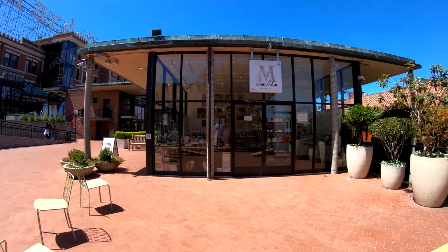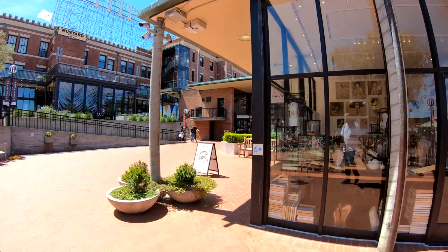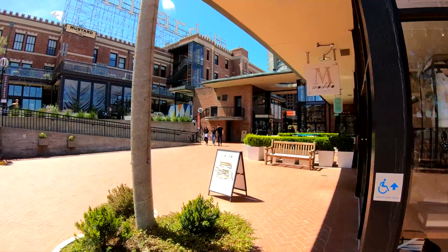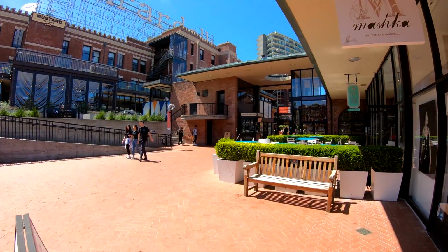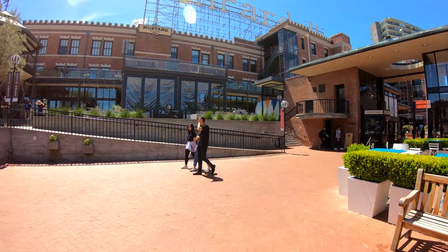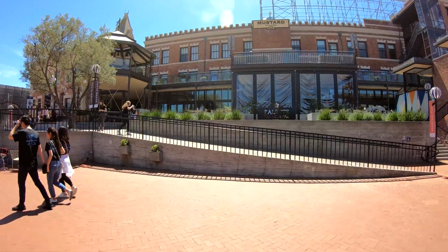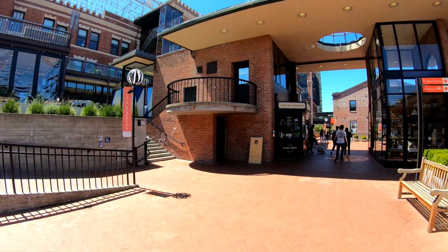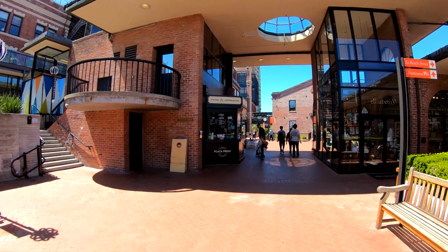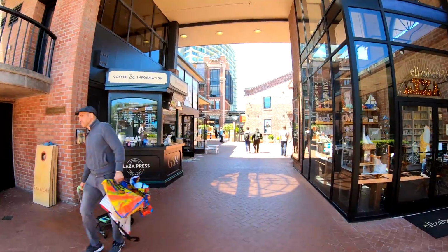Got some cornholing going on over here. Mashka jewelry. To Beach Street and restrooms. You guys need to take a right if you need to do that. Upper level plaza over here. They got the tea house, seafood cocktails, and a coffee shop up over on the left. Elizabeth W over on the right.